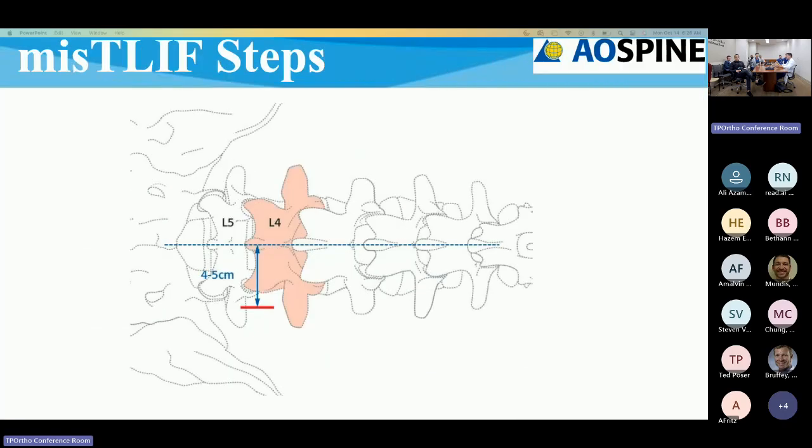Okay, so incision. As I mentioned, I like to do it with navigation. So I actually will put the PSIS pin in, and then I will just use the reference array to draw a virtual K-wire line to figure out exactly where the best place is to make my skin incision for both the screws and the TLIF, and kind of split the difference. A lot of folks will still use fluoroscopy. A good rule of thumb if you're using fluoro is about 2 finger breadths, or like 4 centimeters lateral. It's a good place to make your incision.